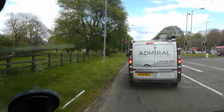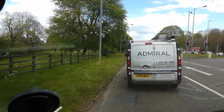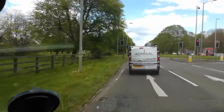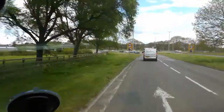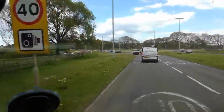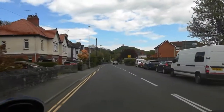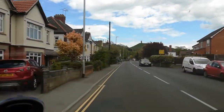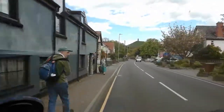Approaching Glastonbury Tor in Glastonbury, the home of mystery, mythical, mysterious beings. If you're watching this from overseas and you've heard of Glastonbury, we're about to go straight past it, to be honest. Now there in front, chaps, is Glastonbury Tor, the home of mystery, myth and legend.